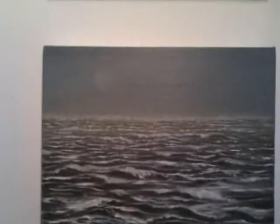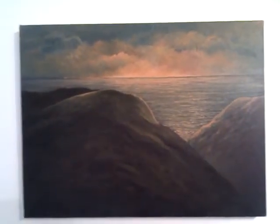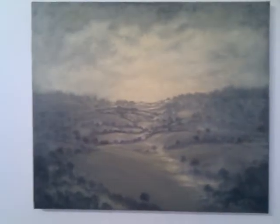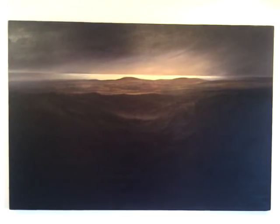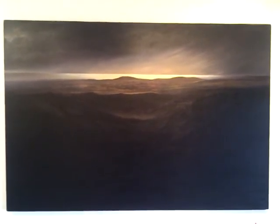I'll go back to that big one in a moment because it's one of my favourites. Yeah, these are very soft. One of my favourite pieces coming along here. Sun reflecting off the sea, looking down the valley. It's a really great piece, and it's sold, which it deserves to.